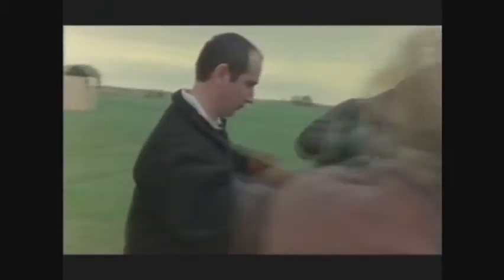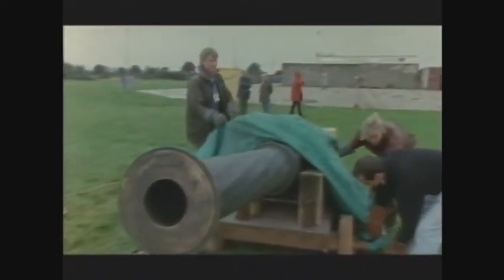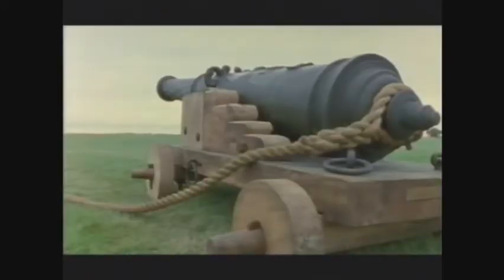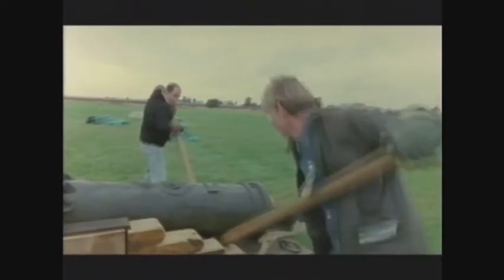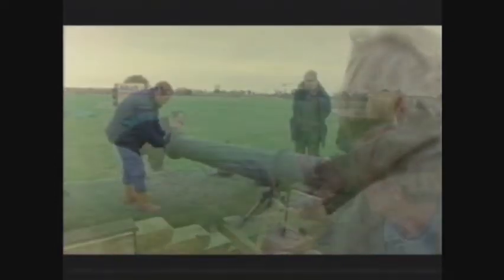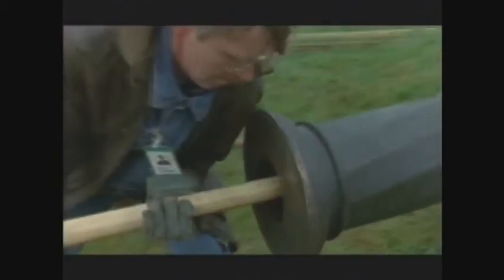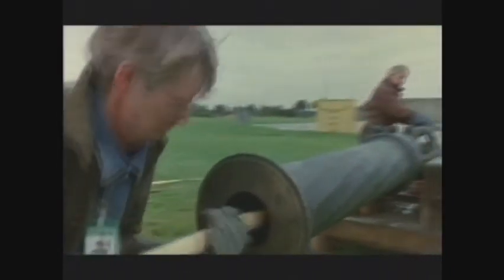The result was far more impressive than we'd thought possible. Oh, my word! At last, the gun is finished. Mounted on a replica carriage made by specialist carpenter Jim Sadler, it's ready for its big test — intended to fire a solid cast-iron ball. The range we're using at Shoeburyness on the Essex marshes witnessed many important artillery trials during the 19th century, when rifled artillery was replacing smoothbore guns descended from the cannon we're about to test.